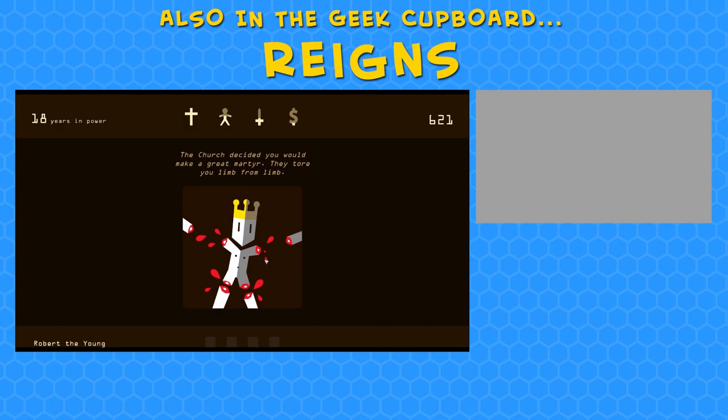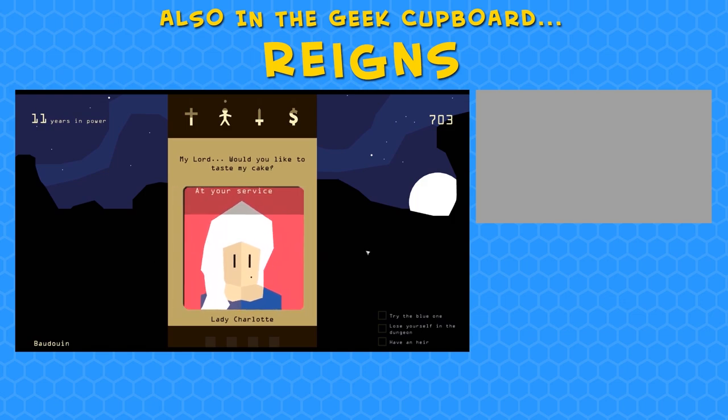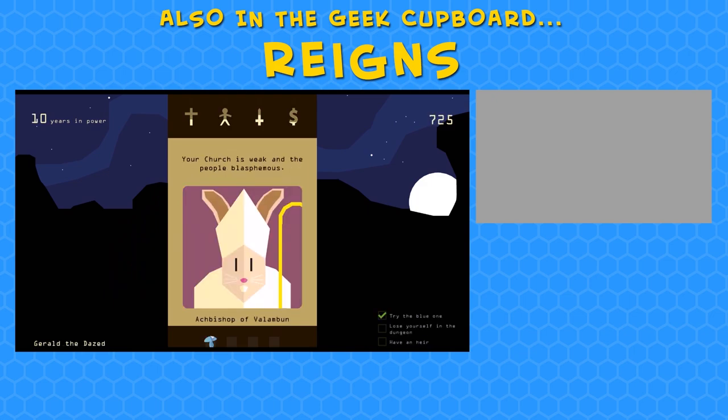They've ripped my arms off, ripped my legs off. I mean, unfortunately they didn't rip anything else off. Yes, I'm off my face on mushrooms. Why, Lady Charlotte, I would certainly love to taste your cake. The King of the West is an idiot. I am off my face on mushrooms. I mean, asking me questions isn't going to be my strong point at the minute.